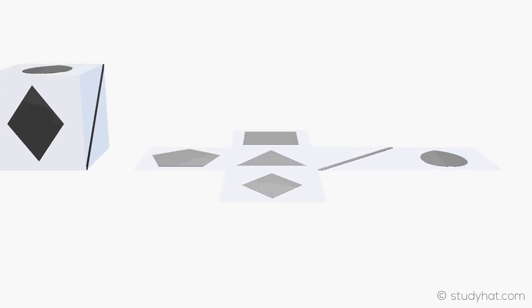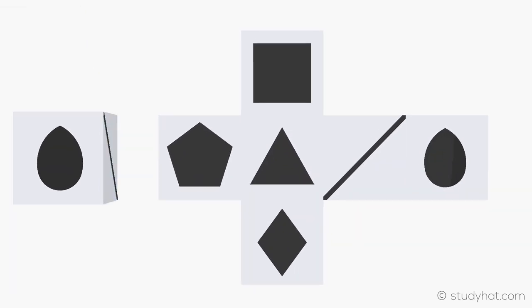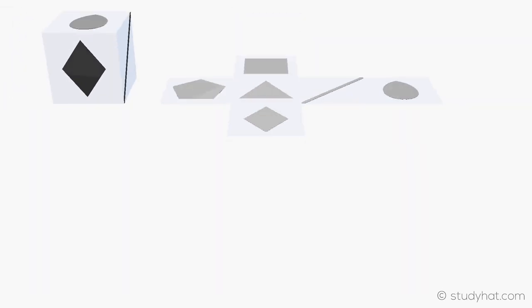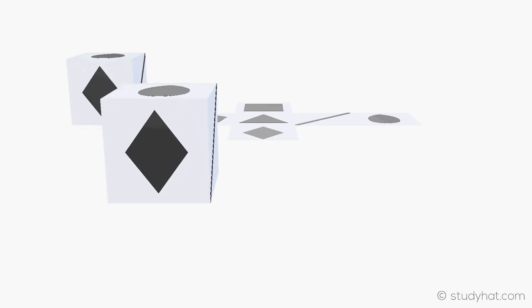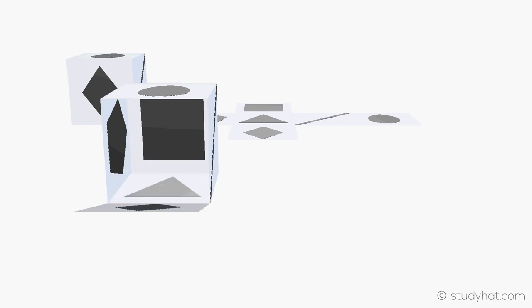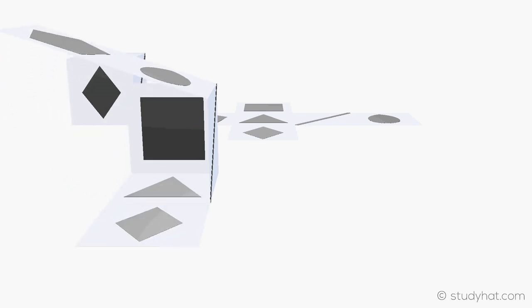It's a good idea to get used to remembering that a cube can open up into different nets, so let's take a look at another example. This time, the same exact cube has been folded from the face on the left, which is now gone to the front. Then the sides are folded down, and that completes the new net.